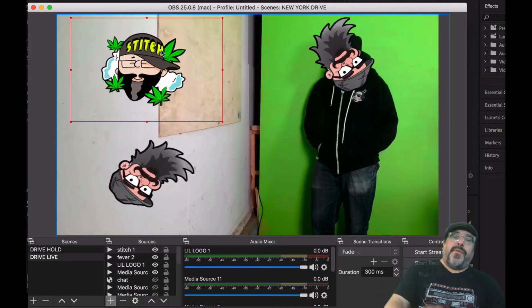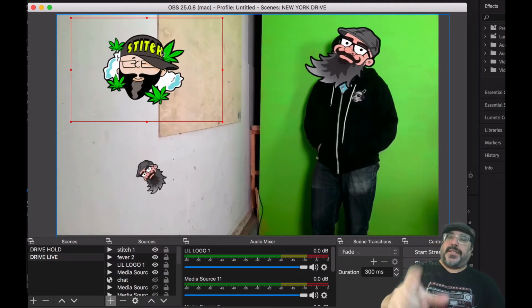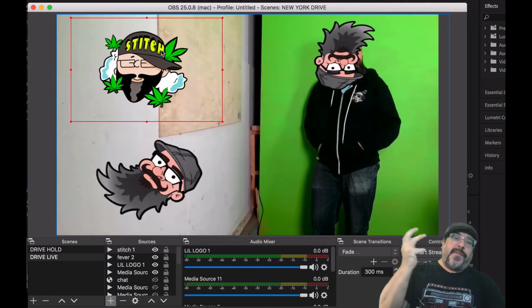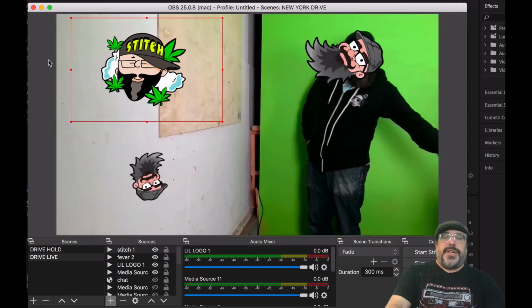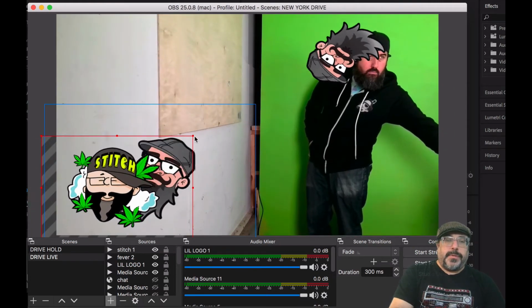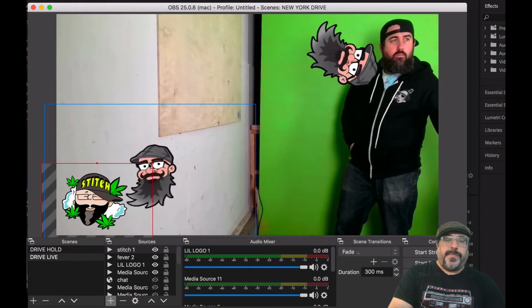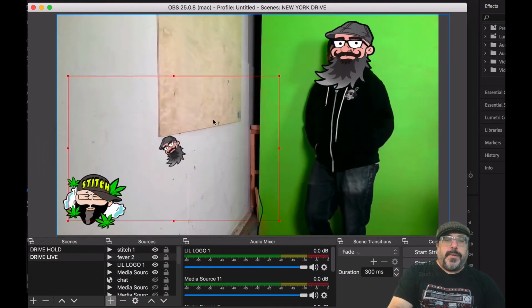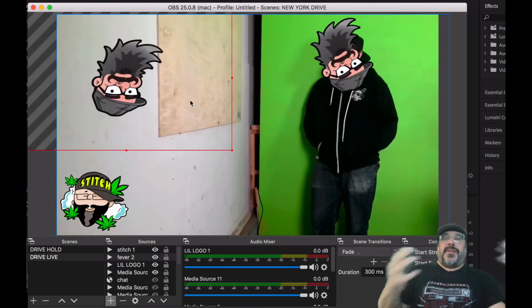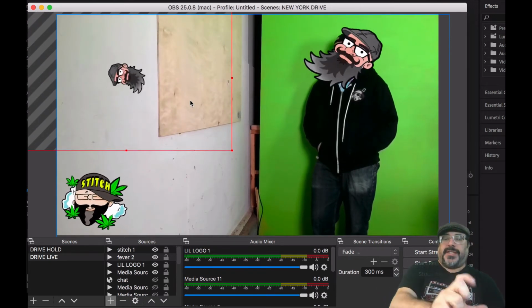You can just have it stay stagnant and then click a button and it'll rotate if you have a Stream Deck, or you could just have this sitting in a corner. It's just something a little more that catches your eye than just standing there normally.